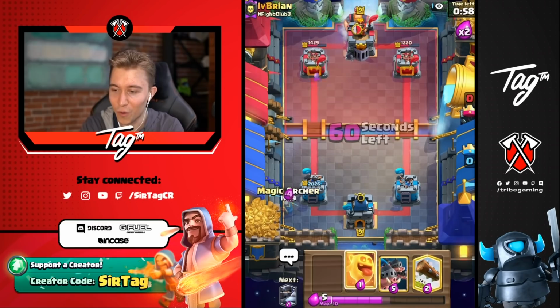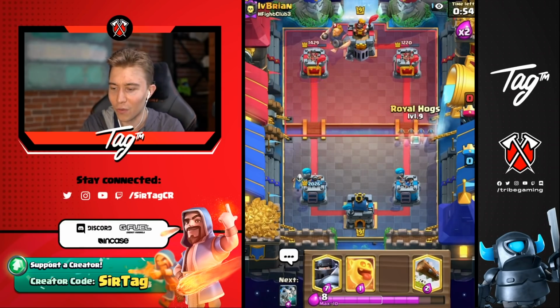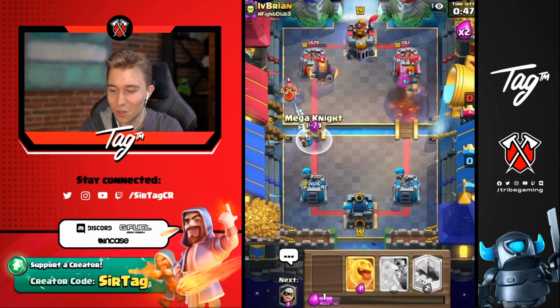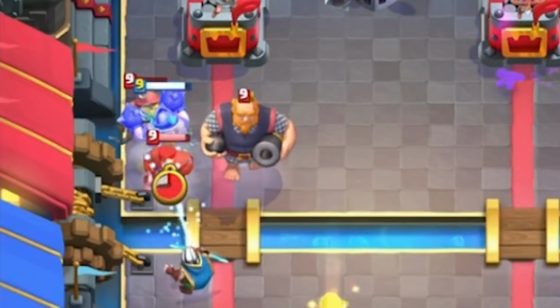So I think he's going to go in for a Royal Giant. I thought he would go for it at the river, so I dropped my Magic Archer here. He could Fireball that, though. If he does, then we go for Royal Hogs in the right. I was hoping that we could bait out a Fireball and just take that transient amount of damage, but no such luck here. I'm going to go for Mega Knight, just so we can keep the Magic Archer alive a little bit longer. Oh, let's go!